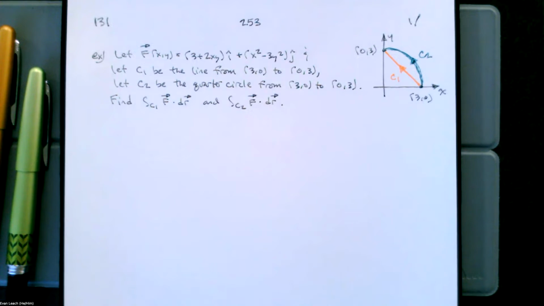So once we have parameterized those two curves, we want to calculate these two line integrals. I want to integrate this vector field over these two paths. This is very suspicious because I have two different paths with the same starting point and the same ending point. So we should be suspicious that something is going to happen. And then we're going to wonder, is that always what's going to happen?